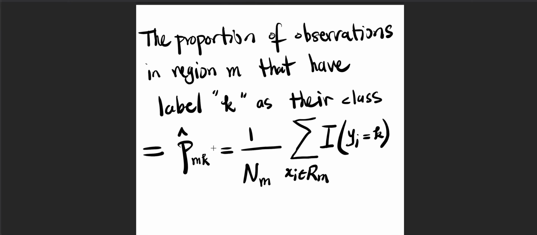And essentially what we like is that the region is pure, in the sense that most of the points have the same label. It doesn't matter what that label is, it's just to have the same label. So for p hat mk, for most of the k's it is small, near 0, and for one of them it is close to 1. That would be great. That means that the majority of observations in that region say the same thing. They have the same label. That means that's a good region.